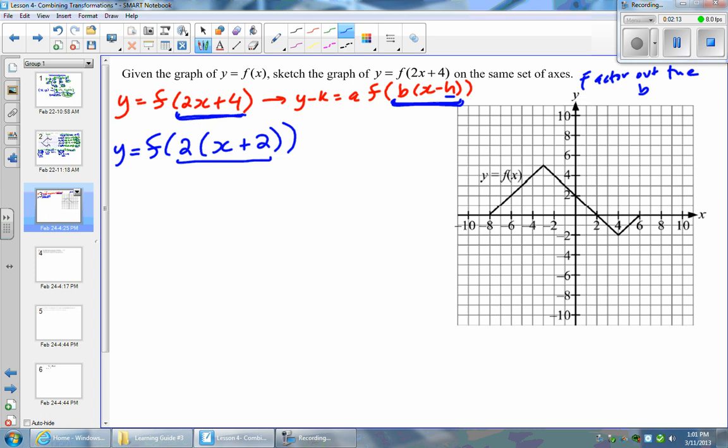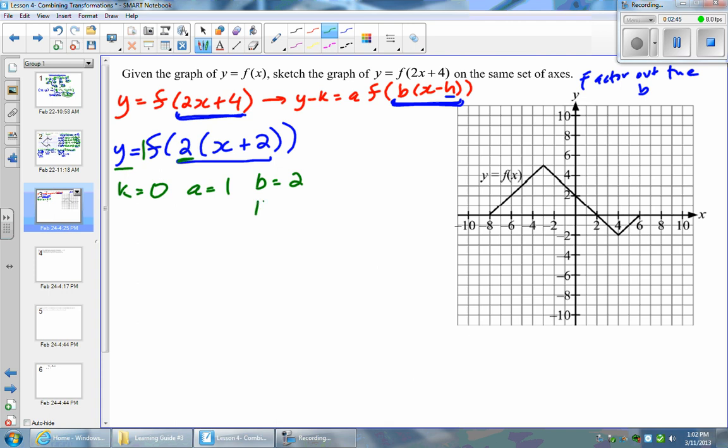So from here, you can go ahead and identify all your parameters. First thing you want to do is identify your k value. As you can tell, there is no k value. So k is equal to 0, hence we have no vertical translations. Do we have any a values? We actually do have an a value. That's just 1, but that doesn't mean we have a vertical stretch here. Do we have a b value? Yes, we do. That's right there. So positive 2.